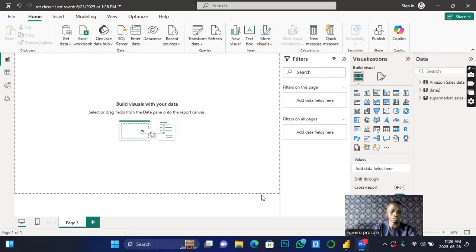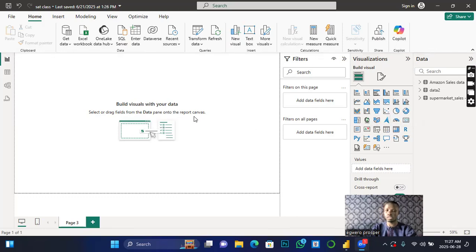Remember when we started, we did say that one of the strengths of this program for data analytics is that it has a lot of visualization, and it's one of the best data analytics tools when it comes to creating interactive and dynamic dashboards. So we have learned a couple of visuals, which I'm still going to use some of, and I'm going to add new ones. But I just want us to understand the process of designing a dashboard, not just explaining, because the one we did the other time was just trying to understand some visuals.